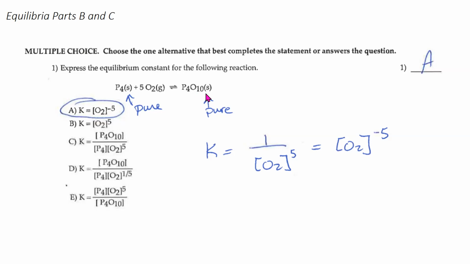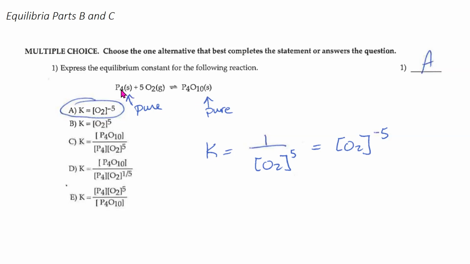pentoxide, which is pure. And if we have anything that's pure, it's not going to show up in the equilibrium constant expression, because remember, for equilibrium constant expressions, it has to be part of the system. It has to be able to be expressed as a mixture. So gases or molarities or aqueous. So that's what we're looking for. So when we put our products, so this is our products, but it's pure. So since we're not going to see this one, we're going to leave an understood 1 over our reactants.